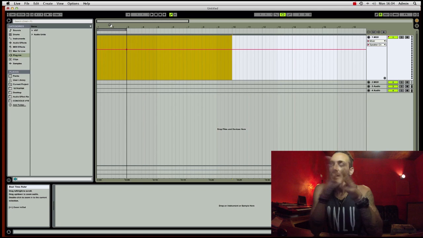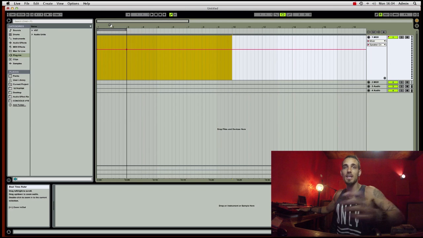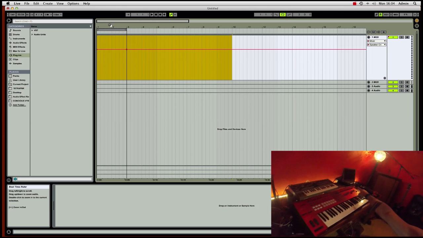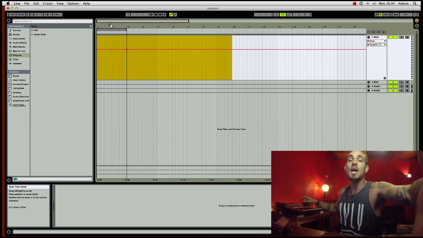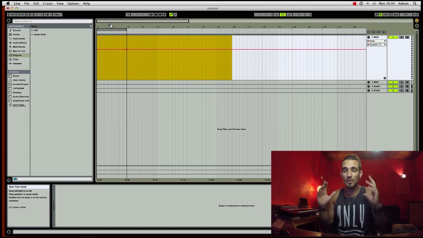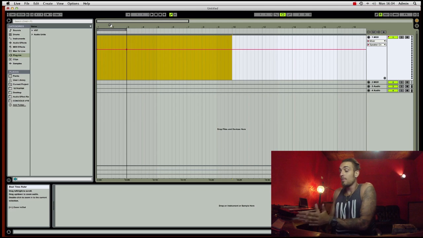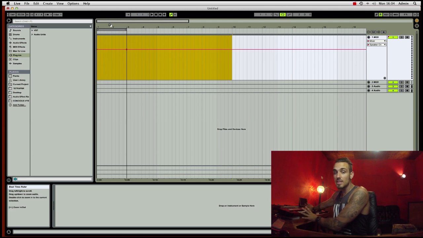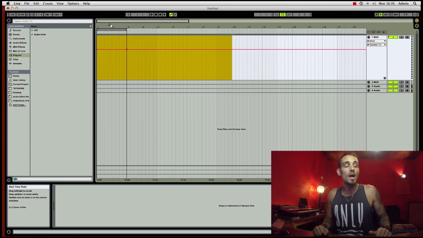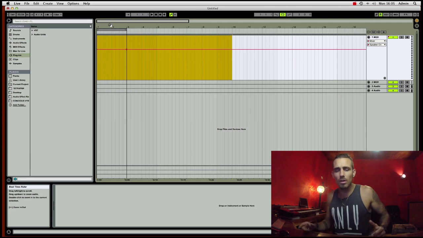So MIDI is when you are using MIDI signals from an external device like a keyboard. I'm going to show you what we got here. We got some keyboards or some drum pads that the iPad is sitting on, and you're going to send signals to the computer, and the computer is going to create the sound, right? So you've got the computer creating the sound through signals that you're sending it through other devices or even your keyboard, and then you've got audio, which is previously recorded or audio that you're going to record.